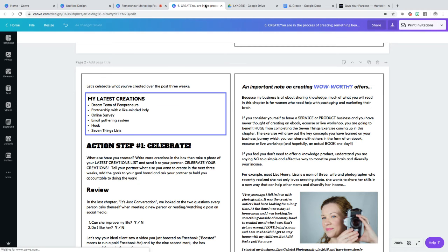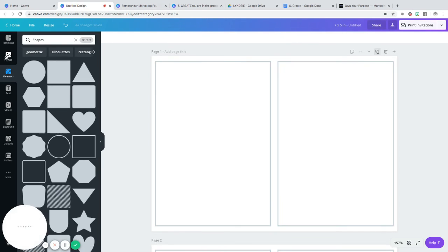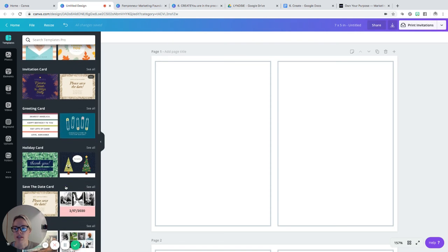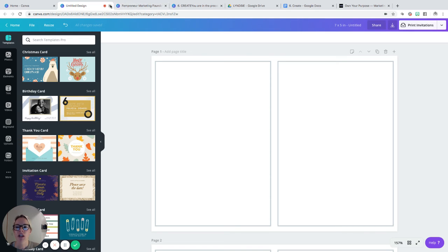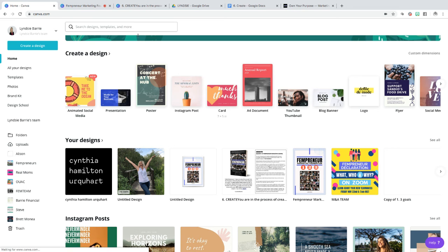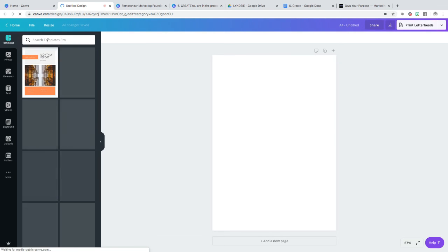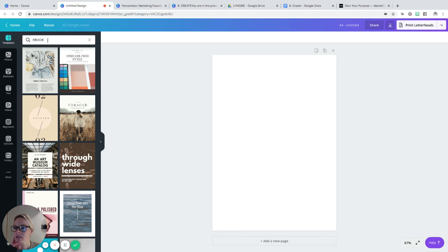That's the other thing about Canva that I guess I should mention. If you're brand new to Canva, be prepared to have your mind completely blown. If you click this templates button up here, you'll see all sorts of things that you can use for inspiration to make your ebook. You have a better chance of finding good stuff if you use the A4 document. Let's see what happens when we type in ebook under templates.